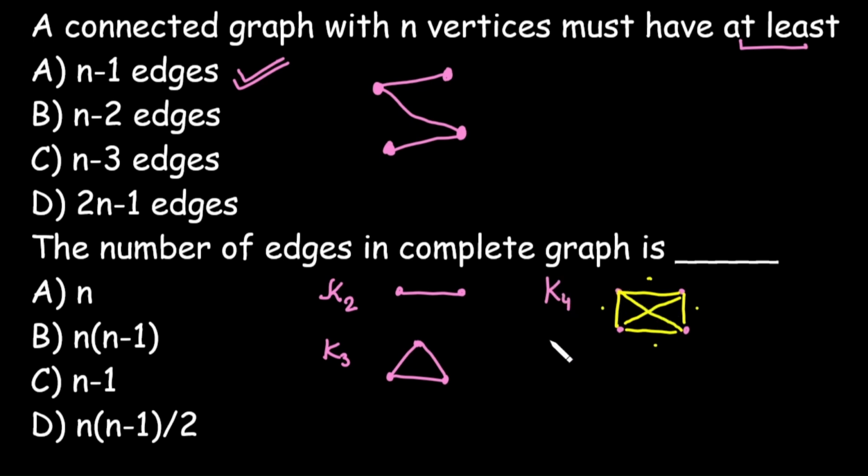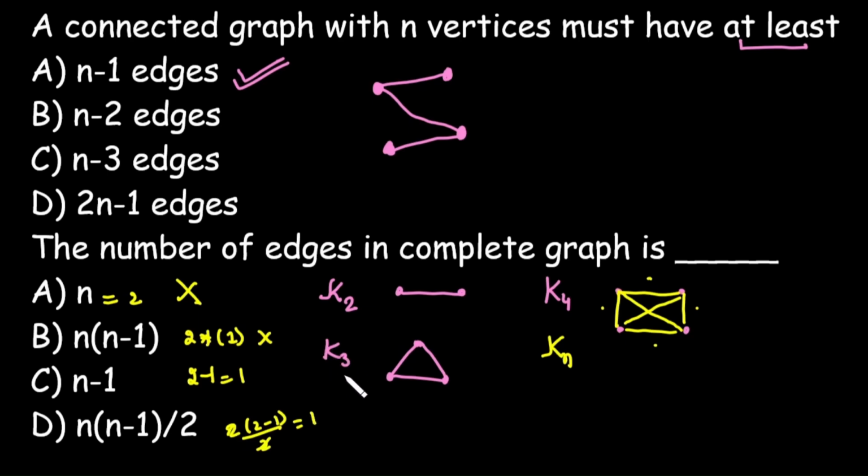Now when we have Kn, what is the total number of edges? In K2, how many edges? 1. So surely that is not n equal to 2. As per this one, it says 2 edges. That is incorrect. According to this, 2 into 1, again it is giving 2 edges for K2. Hence, incorrect. In this case, 2 minus 1, that is 1. It may be possible, but we are not sure. For this case, this is 2 into 2 minus 1 by 2. So, again, we are getting 1.